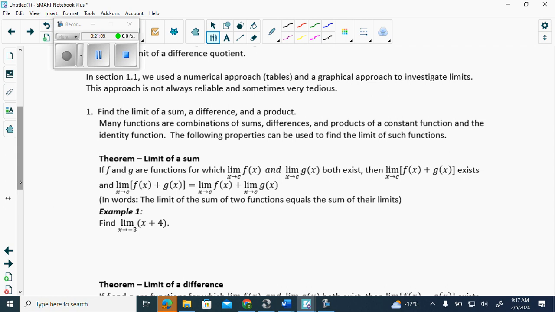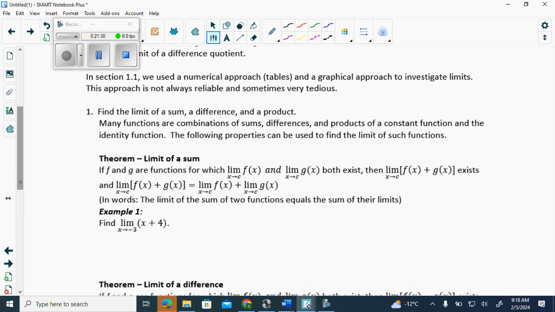The reason why I'm going through every single one of these is you need to be able to see theorems and not be overwhelmed, because they are overwhelming sounding. And I didn't know that when I went to university and I got overwhelmed. I don't want you in the same boat. So a theorem is just something that they state. It's a general theorem. That means it will work for every single thing. You guys want to see an example and say, this example means it works for everything. That's not how a theorem works.